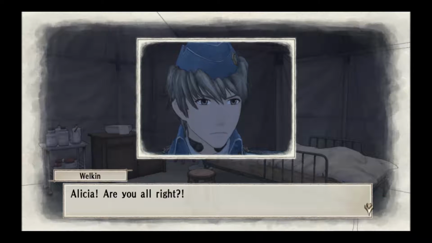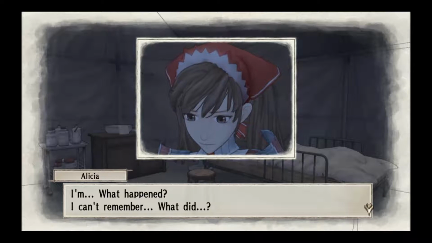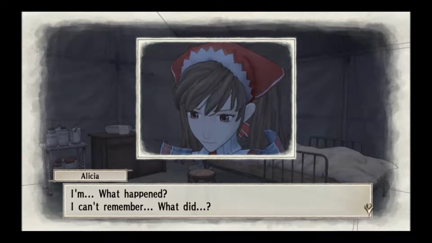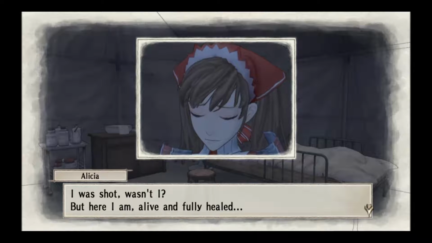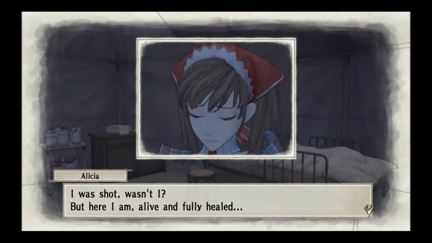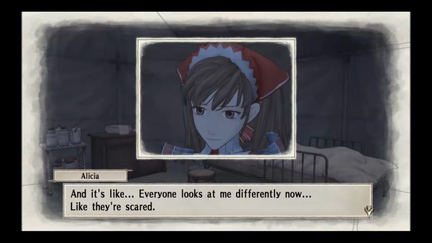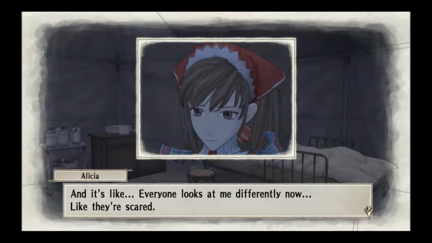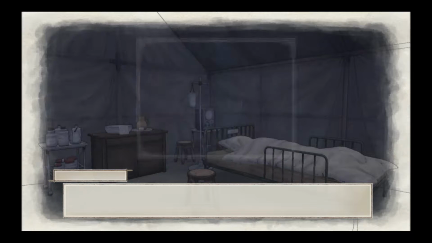Alicia, are you all right? Welkin, what happened? I can't remember. You killed about 40 people, including a Sure tank. But here I am, alive and fully healed. And it's like everyone looks at me differently now. Like they're scared. You went up against a tank armed with nothing but a glowy stick and won. Welkin, has something happened to me? Tell me, please. Alicia.